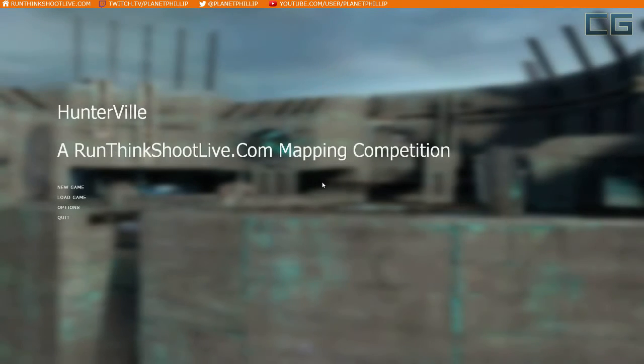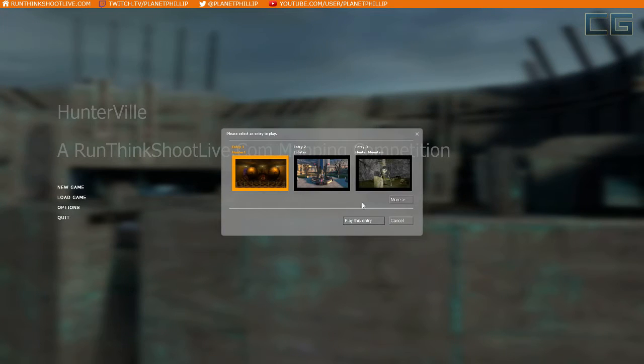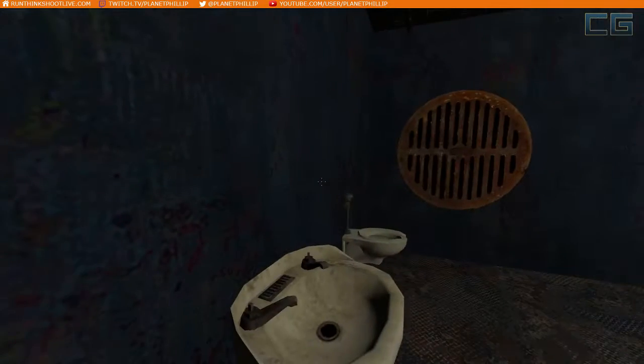Yeah, that was really good. Definitely my favourite map so far. Which one was that? That was... Yeah, Combine Den. That was very cool. Alright, now we got... Venatical. Alright.